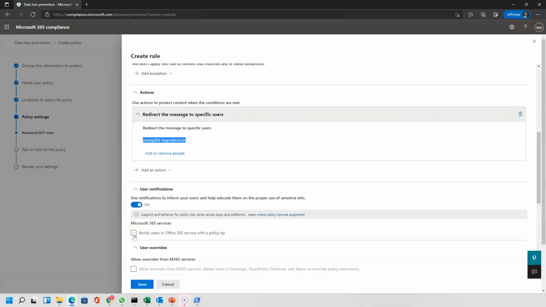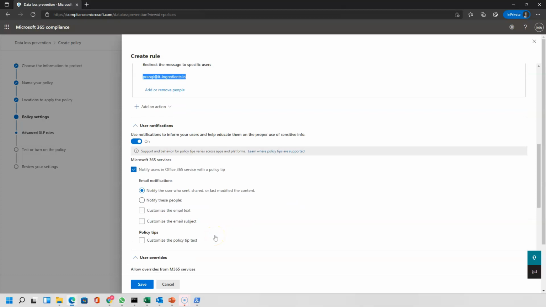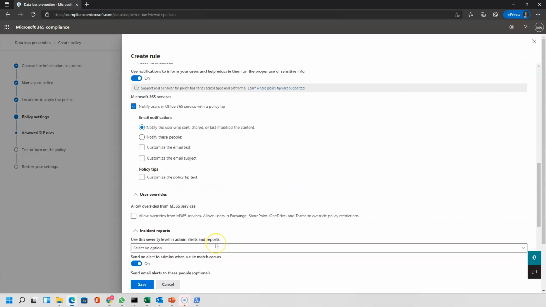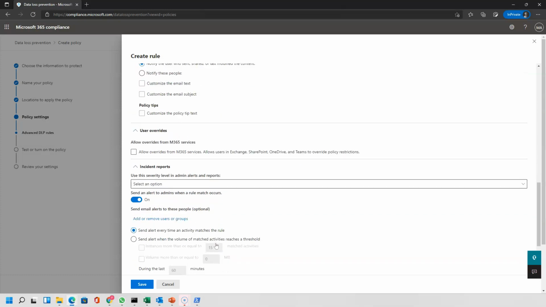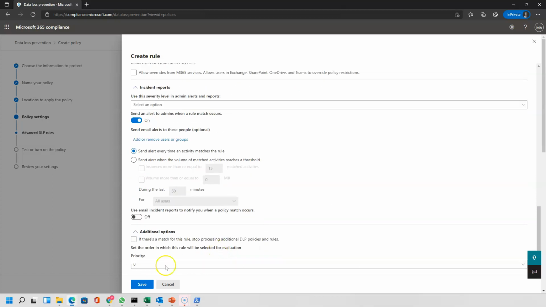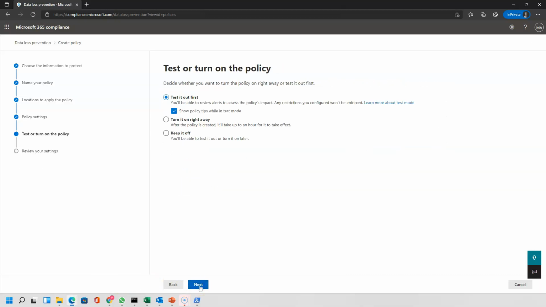You want to notify users in the Office 365 service with a policy tip. Let's keep it as default. And the rest remains the same. Let me click on save now and click on next. If you want to test it first, you can choose this option. Otherwise, you can turn it on.